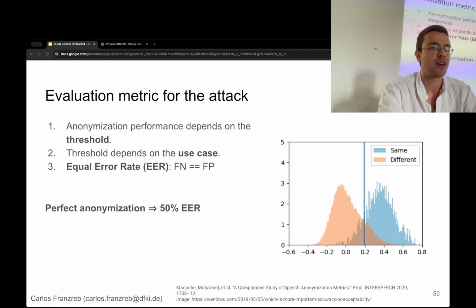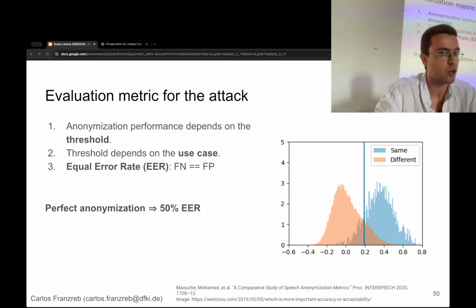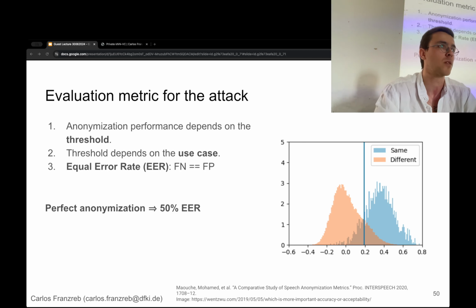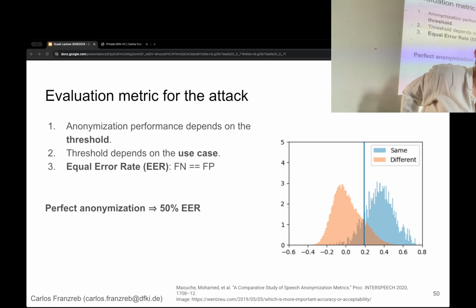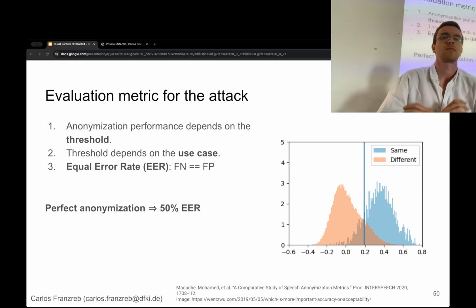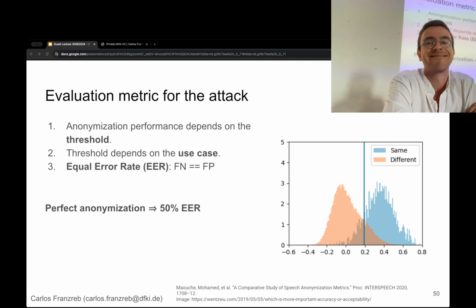But what we do for this evaluation is to strike the middle ground between them, which is called the equal error rate, which is the rate at which both these kinds of errors are equal. And this makes it more fair because it doesn't allow you to bias your system towards any of these kinds of errors. You should be careful that here we're talking about anonymization, and the higher the equal error rate, the better. And for what we did in the past, like identifying speakers, the lower the equal error rate, the better. Yes, good point. Different concept.